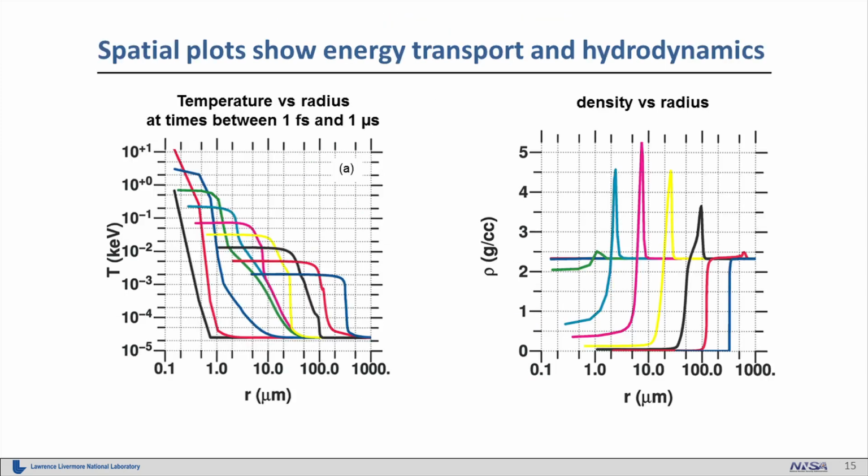Okay, along with that, these plots show essentially the dynamics as a function of radius at different times. So the first on the left is a plot of the temperature versus radius. The earliest time here, the black curve, is at 1 femtosecond when the material is still heating up. And the next curve, the red curve, is just at the end of the grain stopping. You reach your maximum temperature.